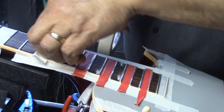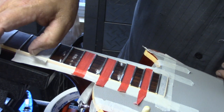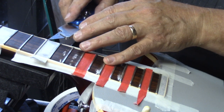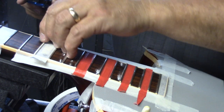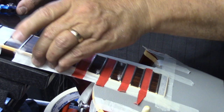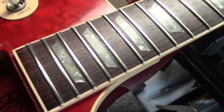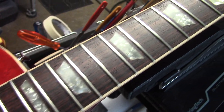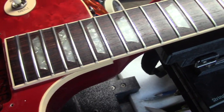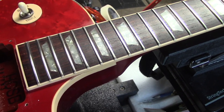Same deal again. We'll just run my thumbnail along there, and then just trim that off flush to the underside of the crown. There we go. And that is what immaculate frets look like. Next, that's cleaned up all of this worn area here. More importantly, we've leveled and recrowned that neck to body junction. So now we're onto the compensated nut.